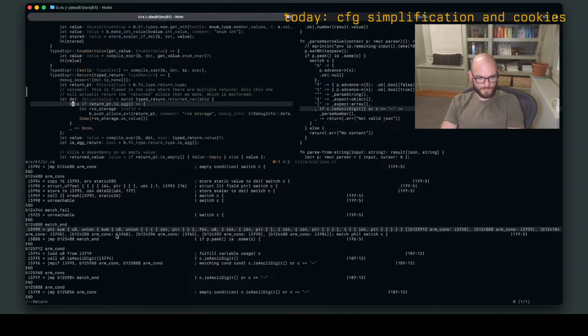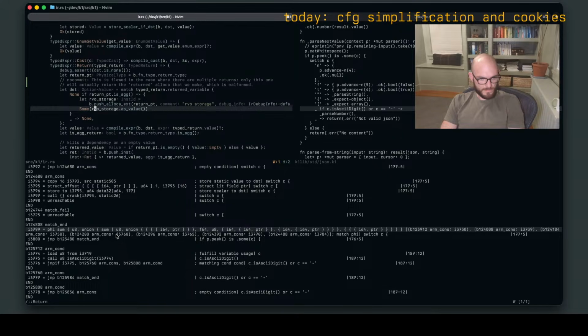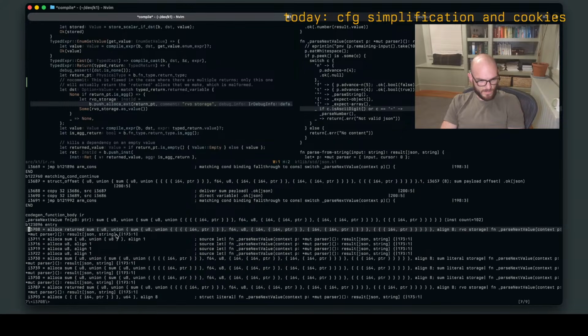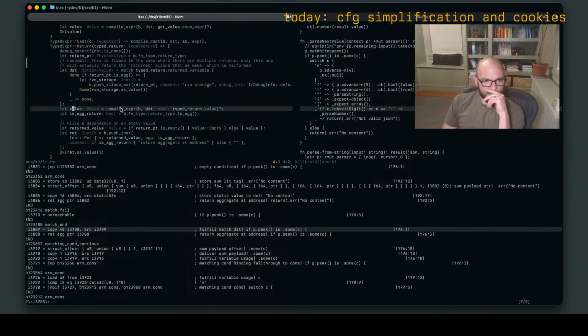So for a return, I think we are doing this thing. What's the comment attached to this one? RVO storage, yeah. So we push an alloca, and then we go to compile that whole thing, saying store the result in here.